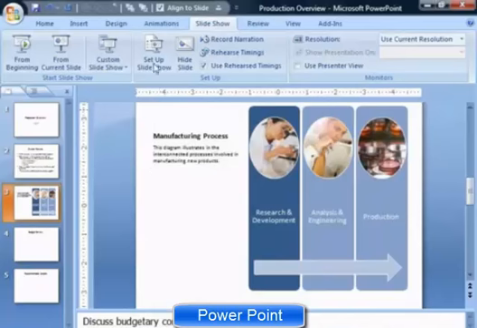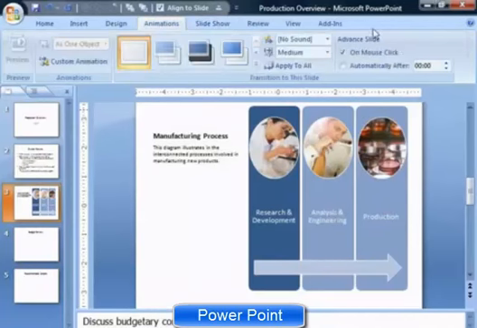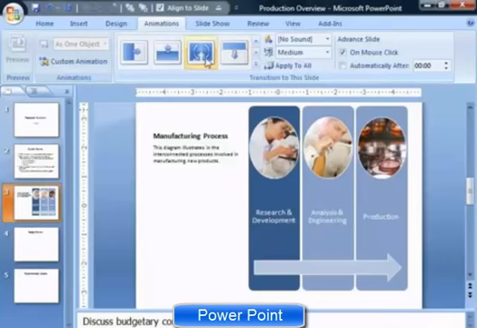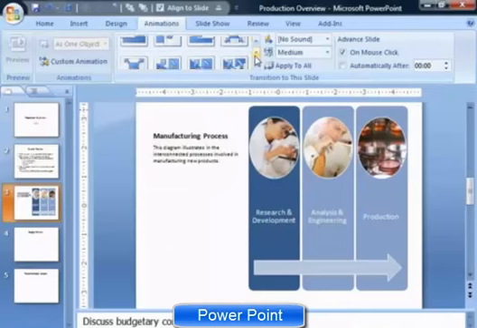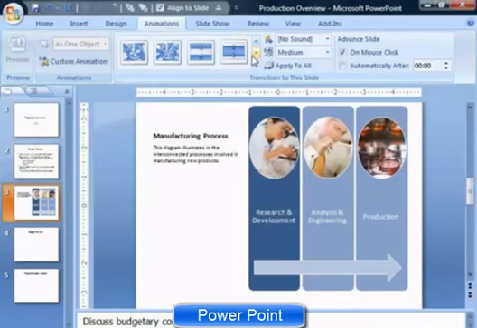Now, at that point, after you've gone on the Transitions tab and selected how you want to advance the slide, applied a sound, and chosen a speed, then you can hold your mouse pointer back over the different transitions and then click on the one that you actually would like to use. That will then apply it to the selected slide. And you can see the little star that appears next to the slide in the Slides pane at the left to let you know that transition animation has been applied.